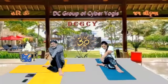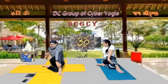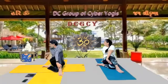Inhale, raise the other hand up. As we exhale, bring the hand down around the knee. Push it toward the other side and try to grab the ankle. Turn the head towards back. Align the chin with the shoulder at the back.